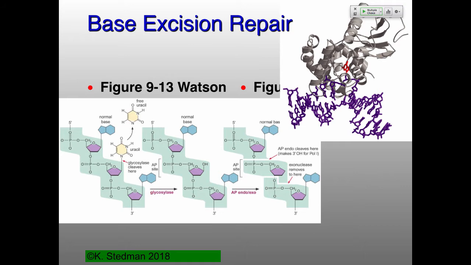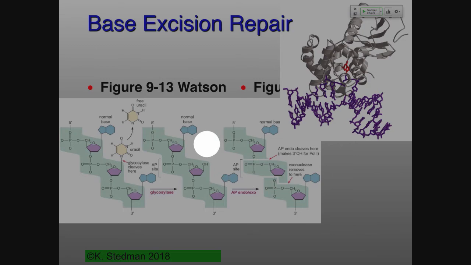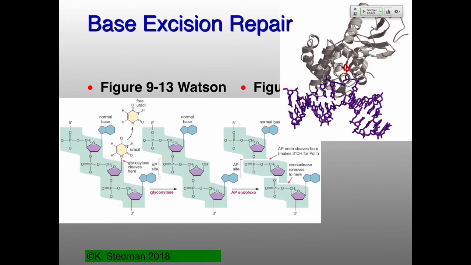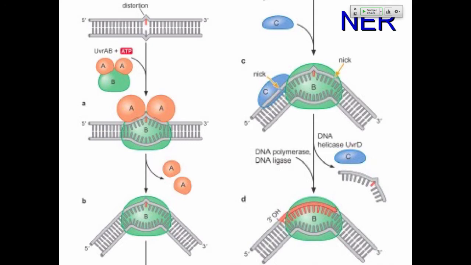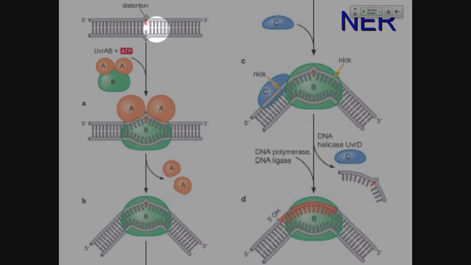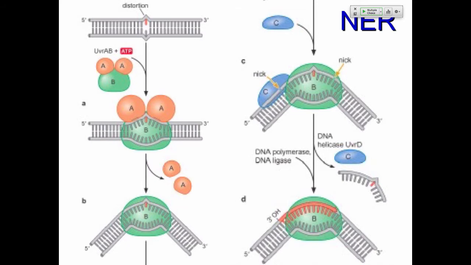And again, it's all dependent on one enzyme that recognizes a specific modified base or recognizes that there's no base present here at all. So in depurination, you end up with no base at all under these kinds of conditions. Nucleotide excision repair depends on structure. And so if there's a problem with the structure, a distortion in your DNA double helix, then there are proteins that associate with it. This has best been studied in E. coli. How do you get these kinds of pyrimidine dimer formation?